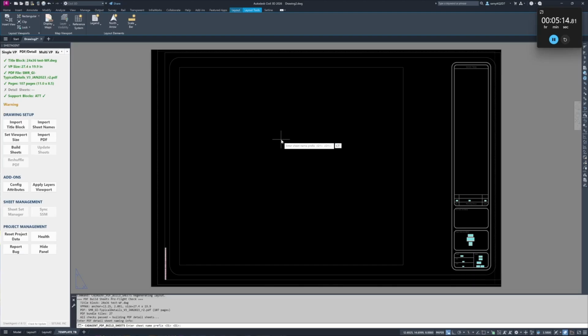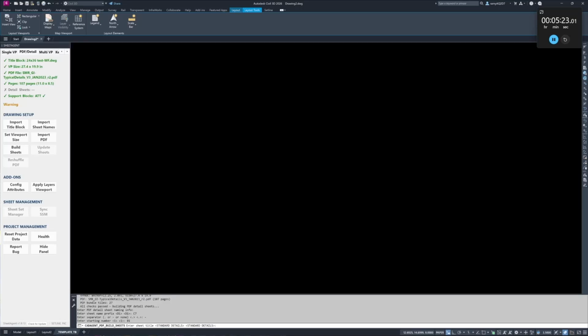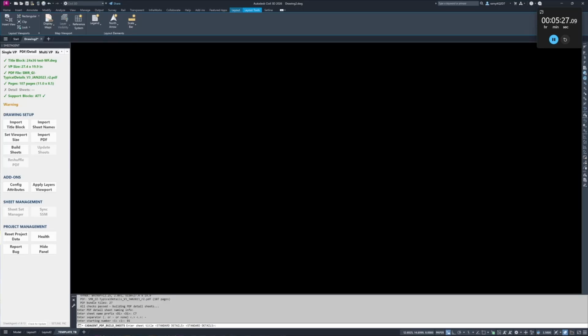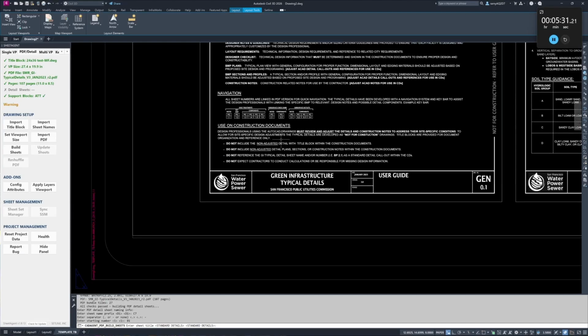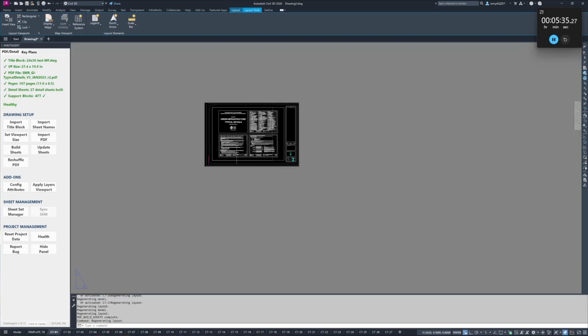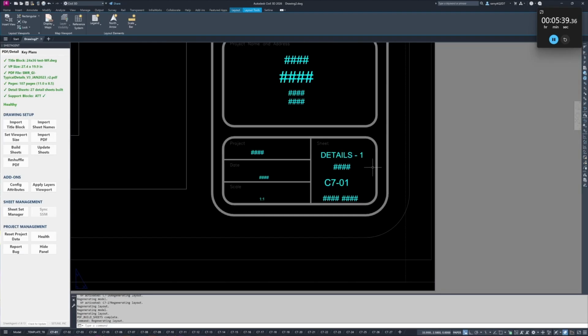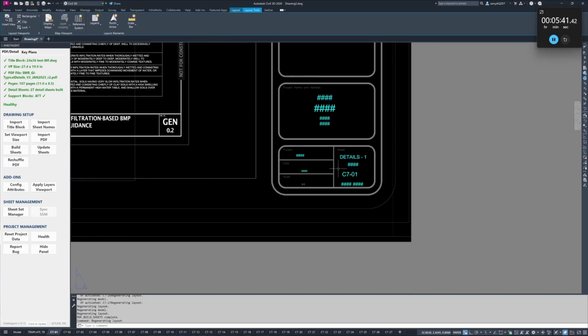Let's call it C7 because I like to use my standard as a practice for me. And 01 is my number. Details, I'm gonna just name them details, and it's just building. I really don't know how many sheets it's gonna build, to be honest, but it's building very quickly. So it built 27 detail sheets. They're all set. They're named detail 1, 2, any number we care.